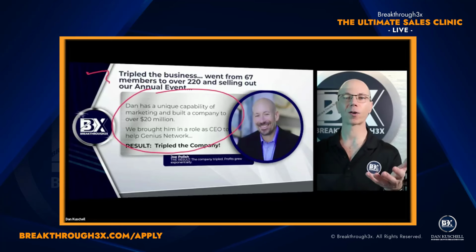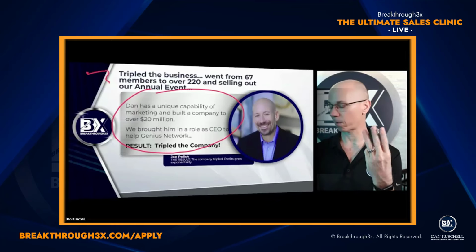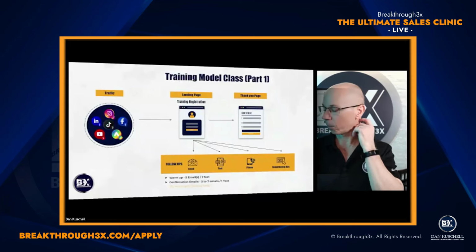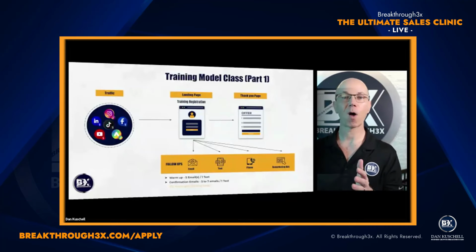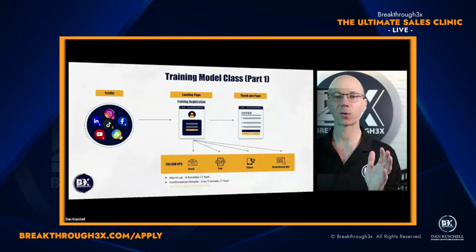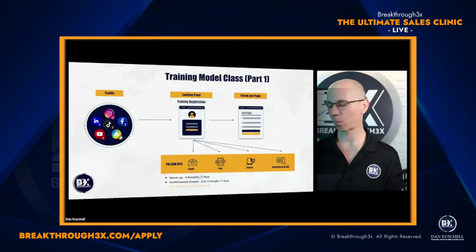What could these models, done correctly, do for you? So we've got connection campaigns, we've got a lead model, we've got an appointment model, then we've got a training model, a training class model. And this one, we don't have time to go into all the details, but you'll get a chance to get a snapshot of it. And you might even take a picture of it, which is fine. But this model, the way we do it, gets 300 to 900%, not relying on the webinar, not relying on the training, not relying on the challenge. And it'll make more sense potentially once we walk through this example.